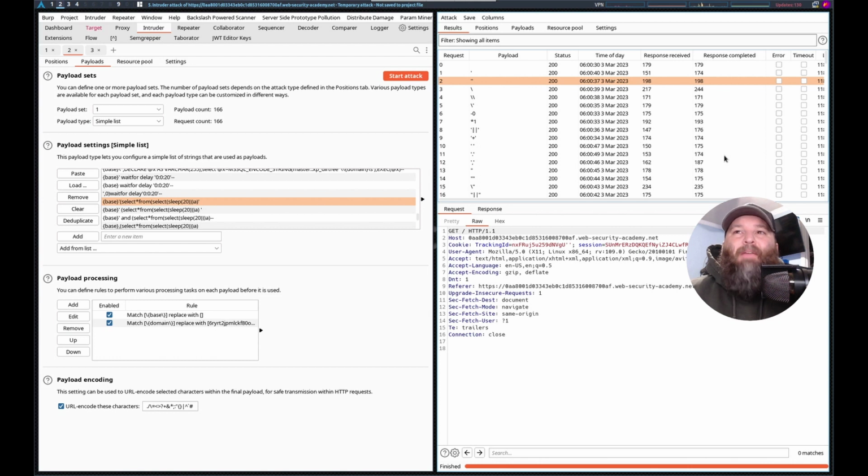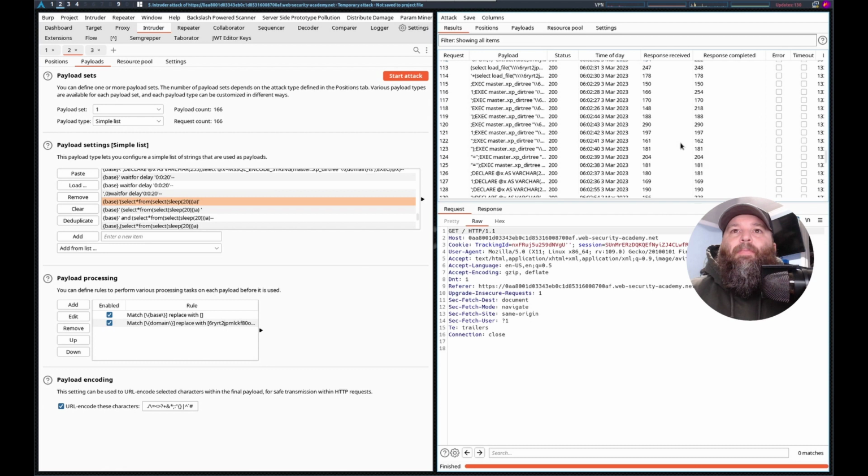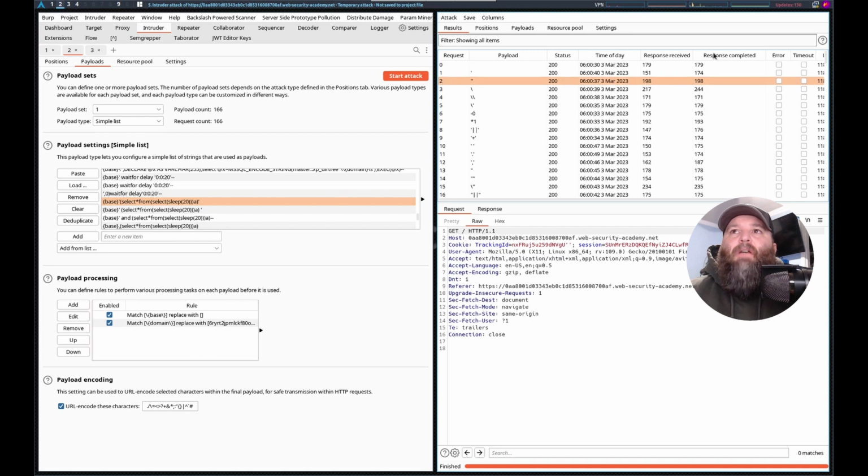The time it takes to render the page? Received? I don't know the difference between these two. It'd be helpful if someone could explain that to me. I don't see any. Let's go to the top.